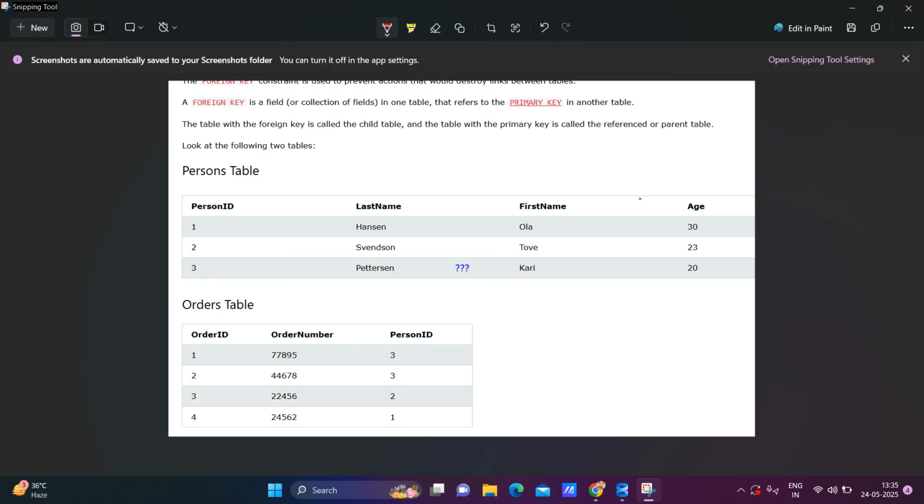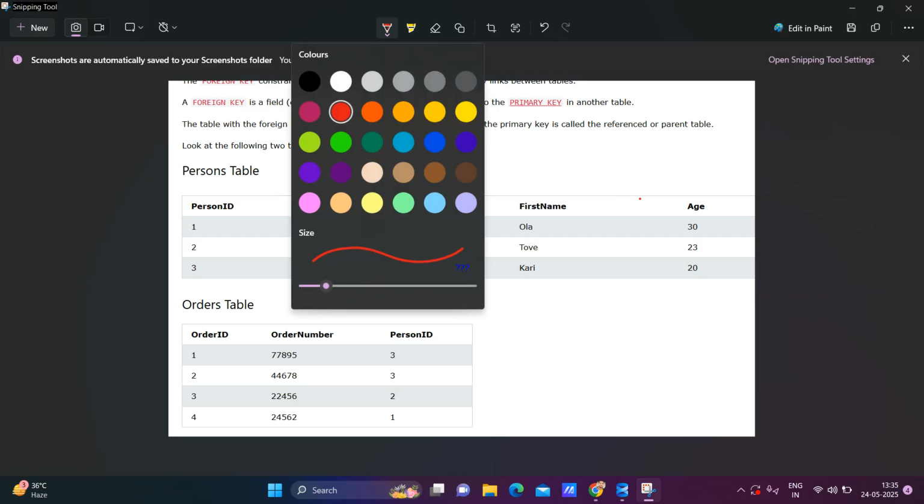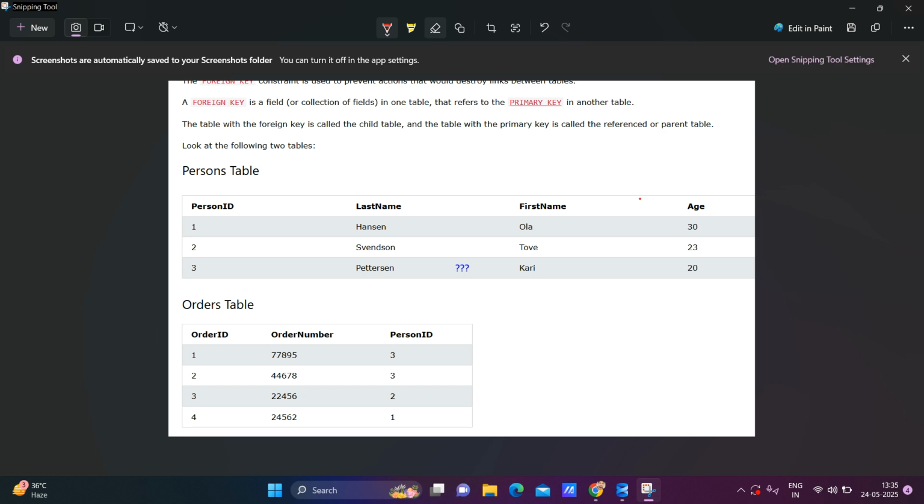For example, below here is a person's table. The person table has person ID, the name of the person, and age. Below that is an order table. There we have order ID, order number and person ID.